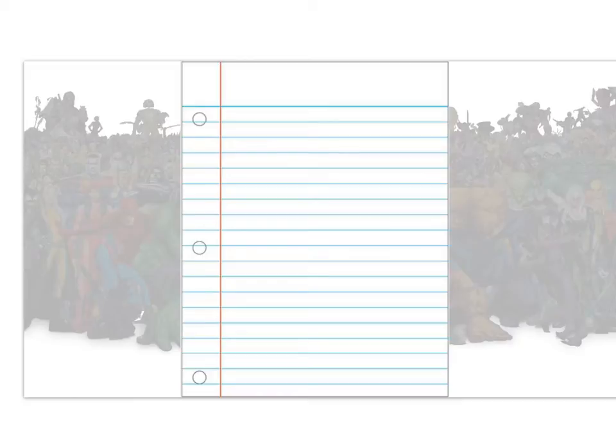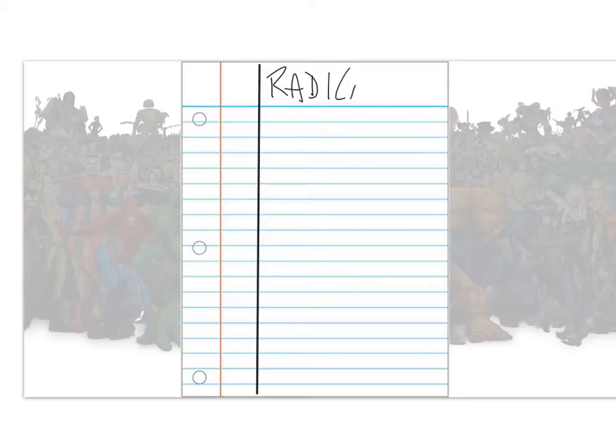If you're in my class, now would be a good time to set up your notes. I would like you to start by drawing a line. What we're going to do is set up Cornell notes. If you're unfamiliar with Cornell notes, the first part you should do is put a title. Like we said before, this is radicals and exponents. Hopefully you can write a little bit smaller than me, as I am writing on a computer screen.